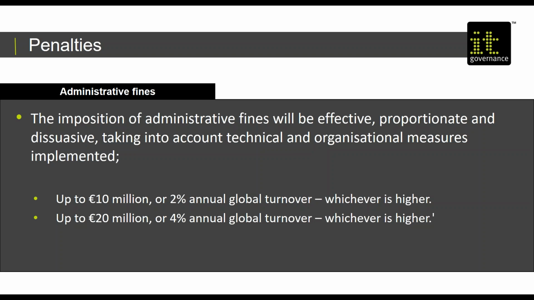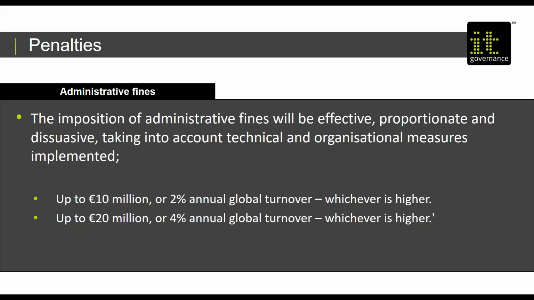Those are failure to properly protect the rights of data subjects, a failure to comply with the 6 data processing principles, and failures in respect of international transfers of data. The fines have to be effective, proportional, and dissuasive, but they have to take into account the organizational and administrative measures that you put in place, and they have to take account of the level of negligence displayed by the organization.